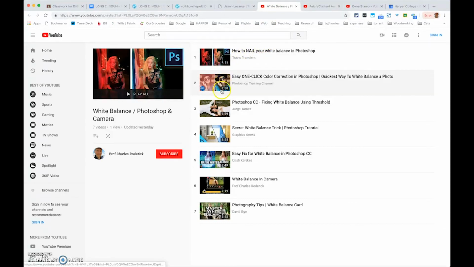And I've given you a variety of ways of doing this in Photoshop. This is in camera, and this is about carrying a gray card when you do photography. But these first four or five are different techniques with slight variations on the same idea of white balancing your images. So go ahead and start with this one up top.